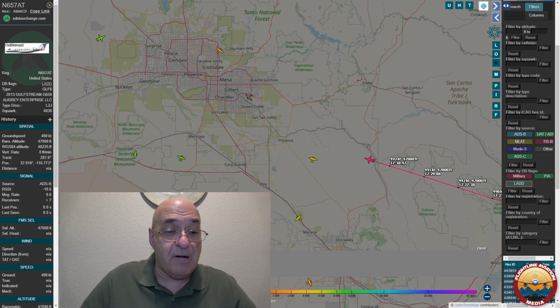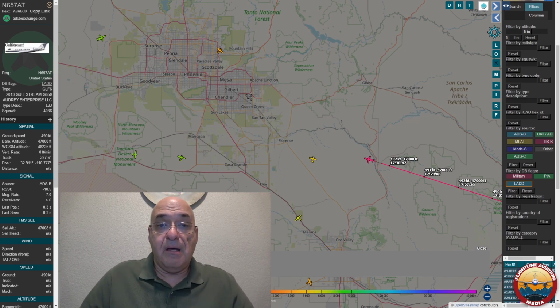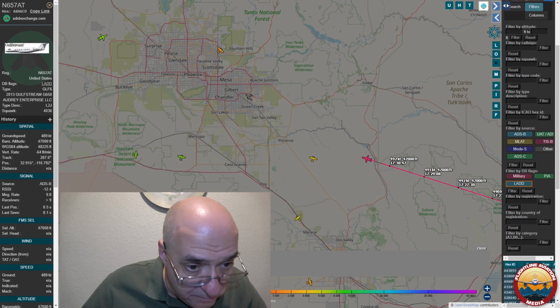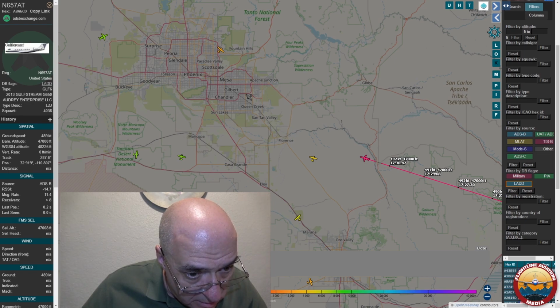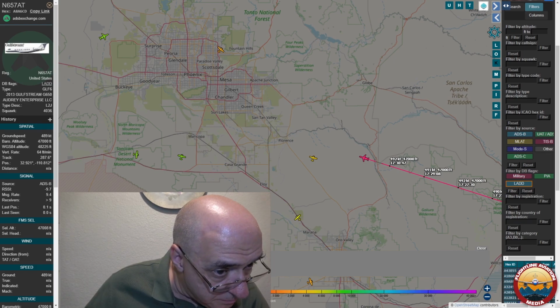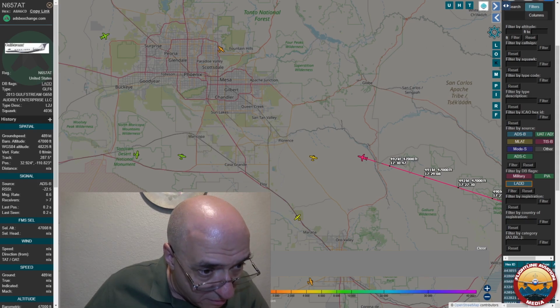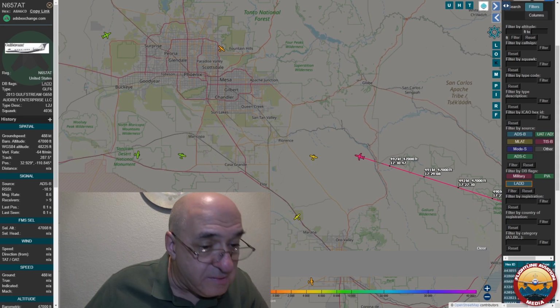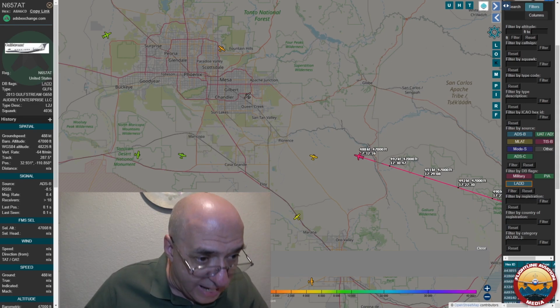There's no picture of this aircraft because apparently planespotters.net does not have a photo of it, but we can still see the data. 657 Alpha Tango is a Gulfstream aircraft. Yep, it's a Gulfstream aircraft. There's your type designation and a squawk code. You can see where the database flag is flagged as a LAD aircraft.